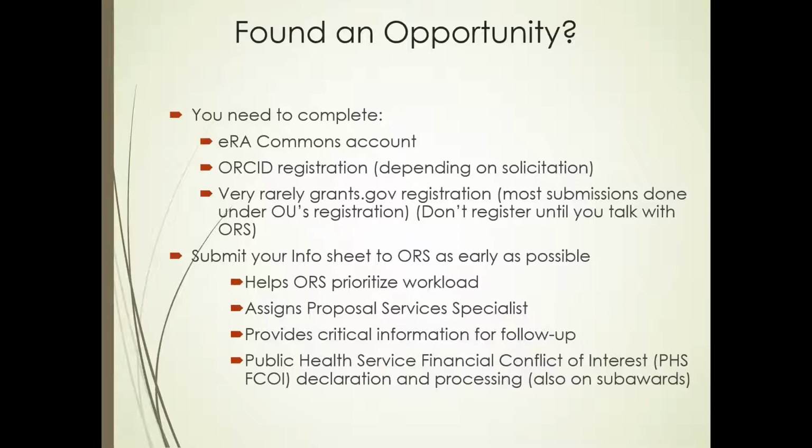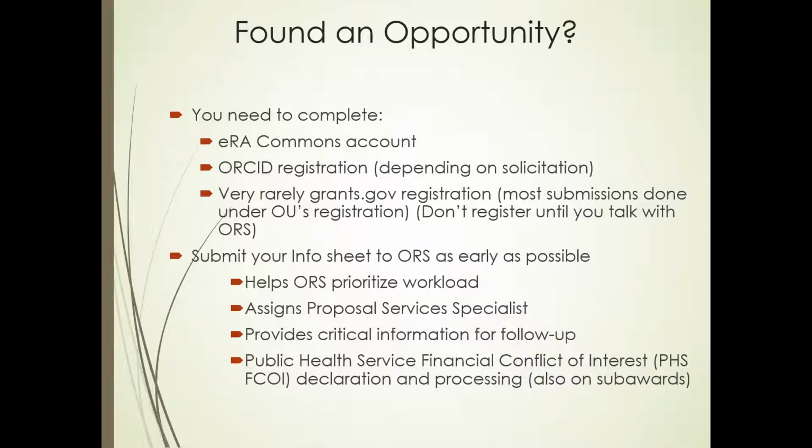This usually, when you do the info sheet, provides information where you might be contacted, for example, by the Office of Technology and Commercialization, or other compliance types of office, just to get you some information so that they can make sure that if you need to coordinate through their office later, that you know that.